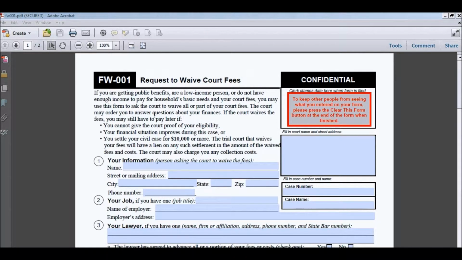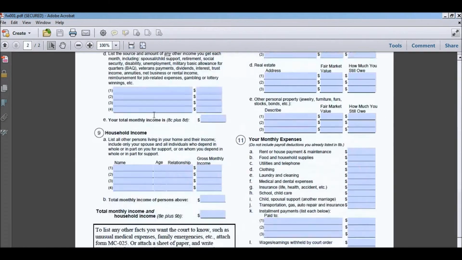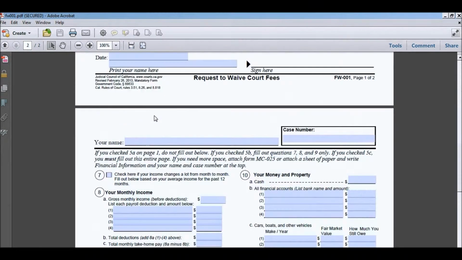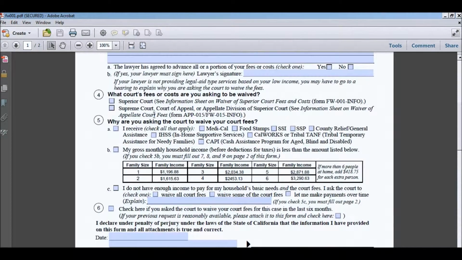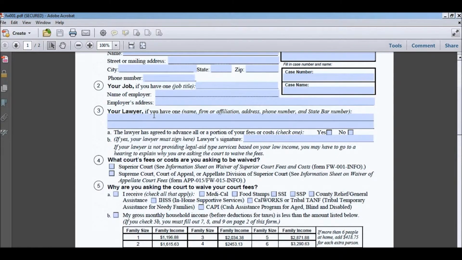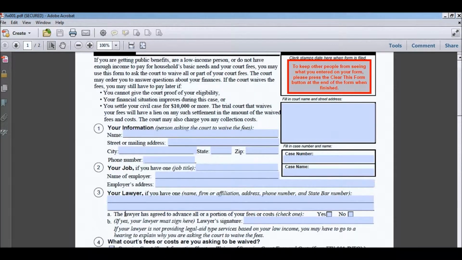So this form actually looks somewhat intimidating, but it's actually not that bad. It's only 2 pages, and the second page, depending on the situation, you may or may not need to fill out. So this first page has a lot of bubbles here. Bubble number 1, bubble number 2, 3, 4, and 5, and 6. But they ask for information that's actually not real complicated.